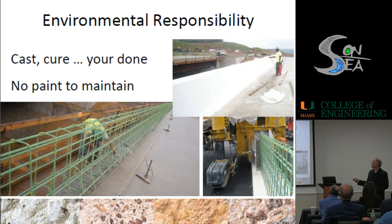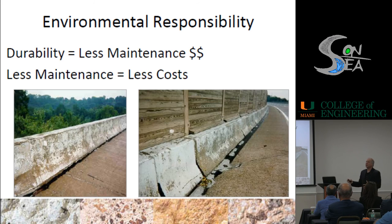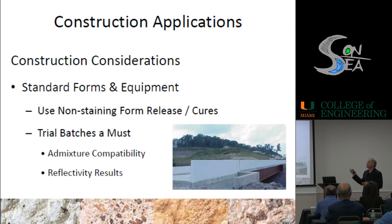You don't have to worry about painting it. The concrete itself is the finish, is the color of the barrier. That's the advantage of using white cement concrete instead of gray cement concrete. You could paint it. The painting cost up front, from 10 years ago, and the data I have, was $4 to $8 a linear foot. That was 10 years ago. I'm sure it's more now. If you then have to maintain it, that's another $5 to $10 a linear foot in maintenance costs. So it makes economic sense, and of course it makes great safety sense.